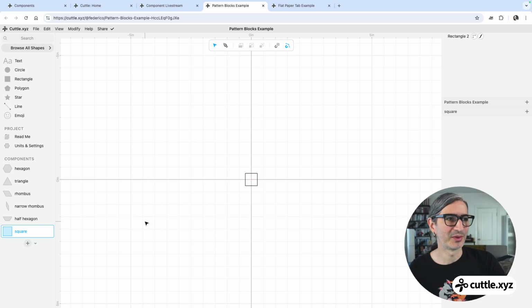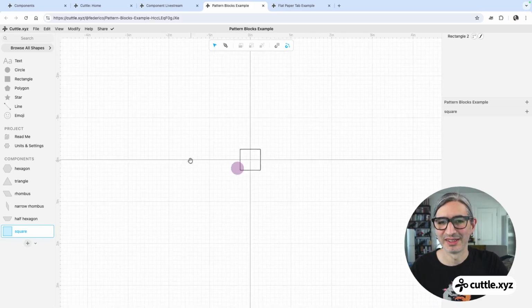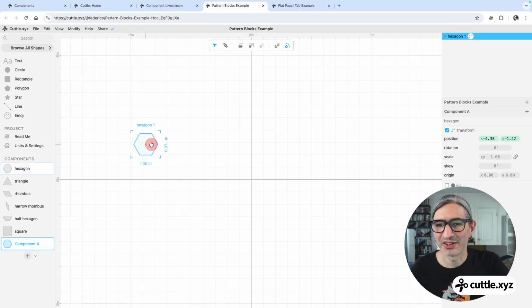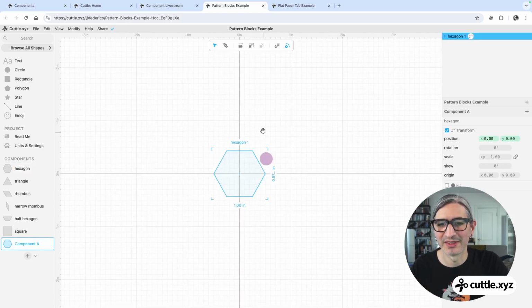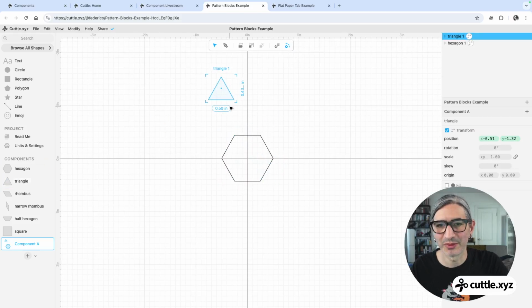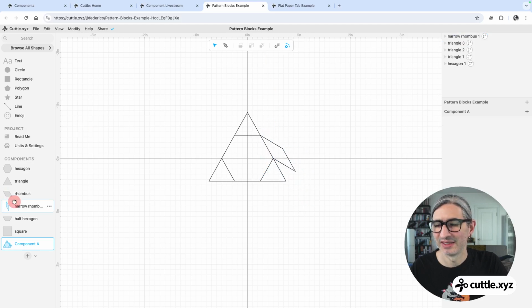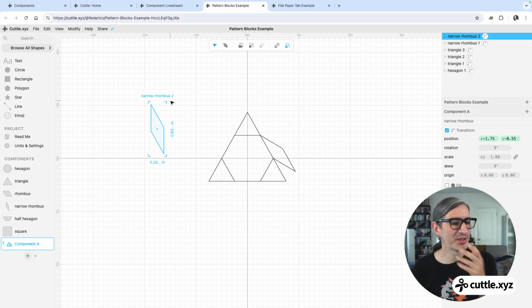The way these pattern blocks work is I'm going to create another component that is like another canvas. I can drag those pattern shapes onto my canvas, and then I can play with them. So I can bring a triangle in, and as you can see, the sides are the same length. This is a way of creating designs or patterns with these pattern blocks, which I actually recommend.